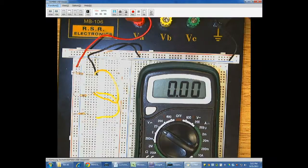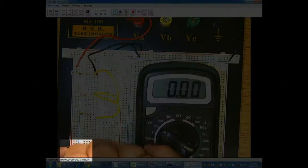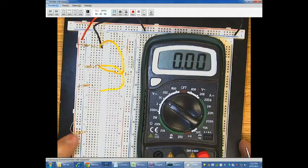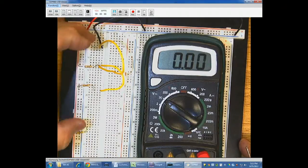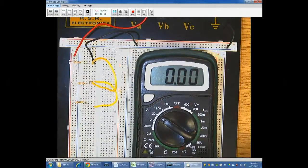So now we have my meter here and I have my system powered up. Again, I have this set up so that all of the positives are connected to these resistors, and I have the same 3 resistors I had before. And the negatives, I could literally take a resistor, unpower the system for a moment, and I could actually put it in here across my positive and negative rails like this. And if I had this connected to ground, that would actually give me parallel circuits if I put all the resistors in that way, because all the positives are connected together, all the negatives or all the grounds are connected together.